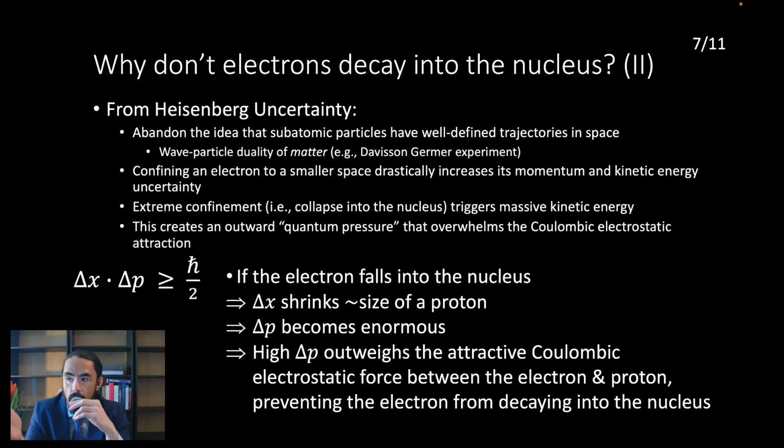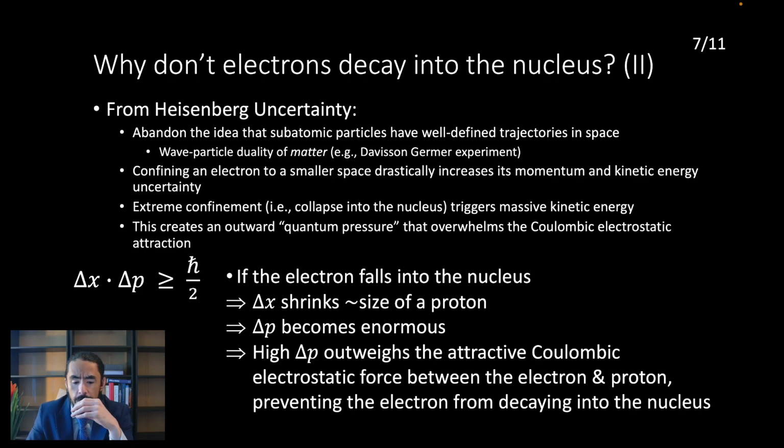So this is going beyond just, for example, the photoelectric effect, Compton effect, or the Compton wavelength, which show that light has a wave-particle dual nature. But these early old quantum theory experiments, such as the Davisson-Germer experiment, also suggest that matter itself has a wave-particle dual aspect. So based upon this, we can abandon the idea that subatomic particles have well-defined trajectories in space, because you're thinking of them as waves, so they don't have these well-defined local trajectories. You have to think of them in terms of de Broglie wave packets, etc., etc.